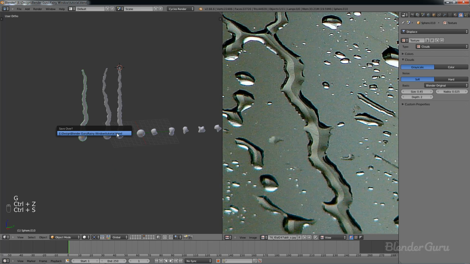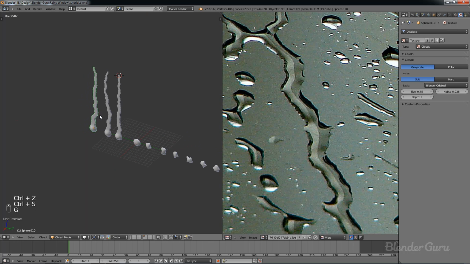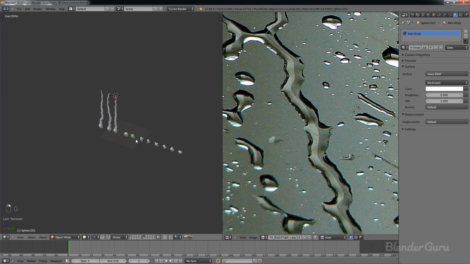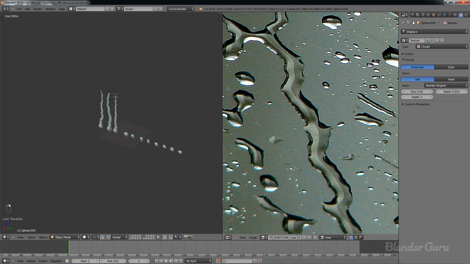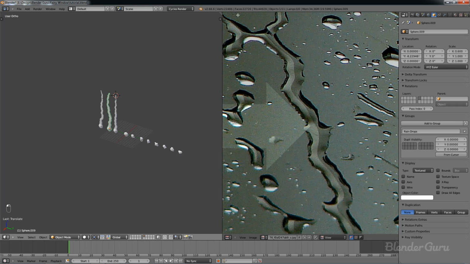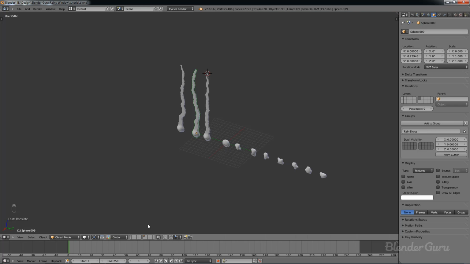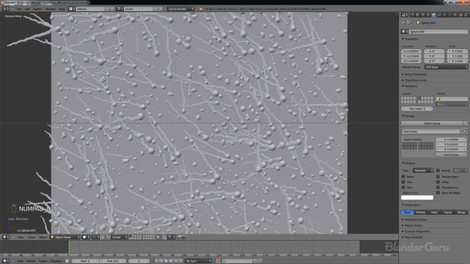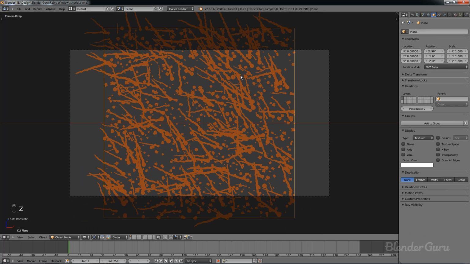Whoa, what happened there? We've got 3 of these long ones, and then we've got a whole bunch of these droplets. Now, they should all be part of the same group, which you can check if you go to the object panel. And then you've got it here under rain groups, which is cool. So I'm going to move that across to get rid of that reference image now. Let's go back. Woohoo! There we go. Check it out. That's our plane.